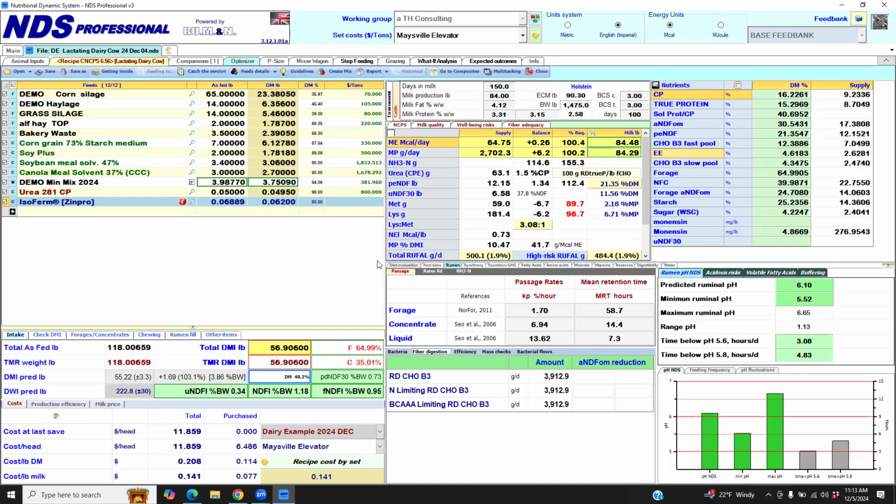Then within any ration, you can go up, as Jacob was showing you, to the info tab and run it in 6.56. But like any of these updates, it takes us a while to wrap our heads around what we're really seeing, what the cows are seeing, and what the model's doing. So please toggle back and forth and get to your comfort level.